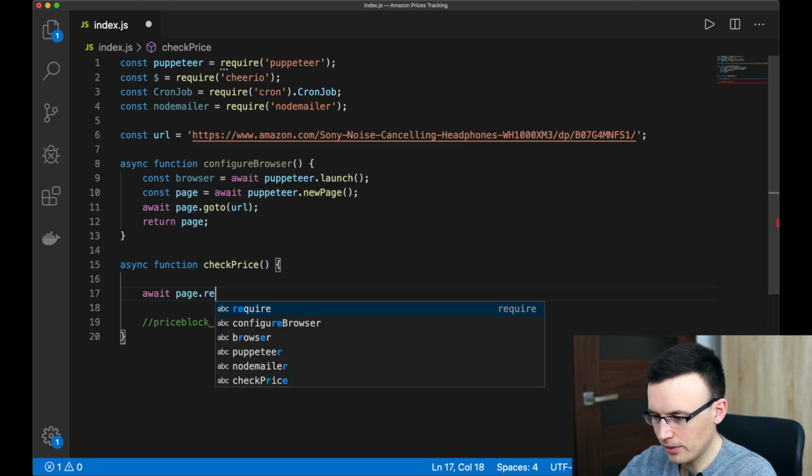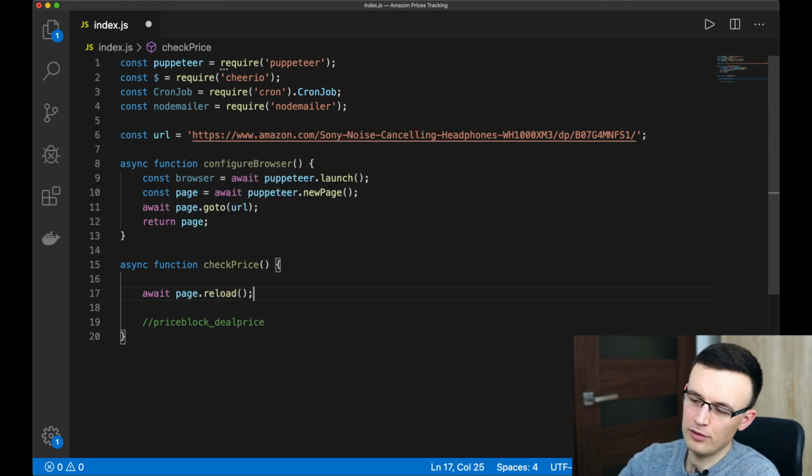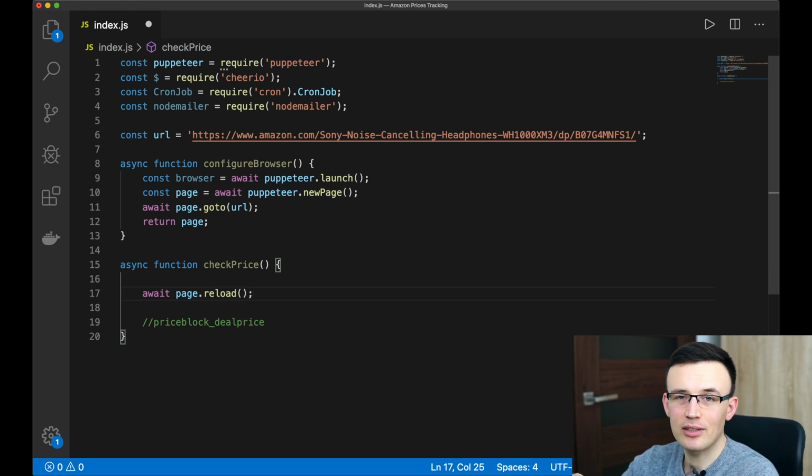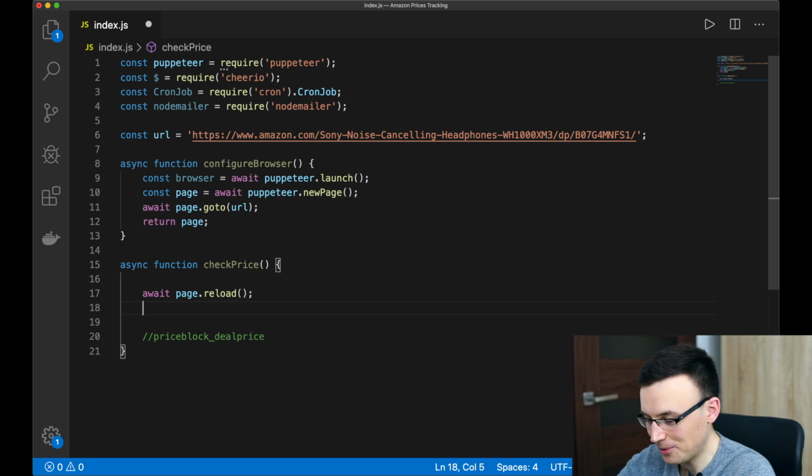So page reload, because if you create an instance of the browser and page every single time, at some point it will run out of memory, or your terminal will tell you that you are not able to run another instance, or something will just crash. So we'll just reload the page. It won't get more memory. However, as we all know, Chrome is able to consume any amount of memory you provide. So okay, we got the page reloaded.